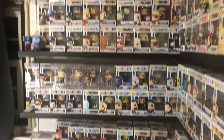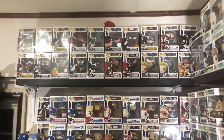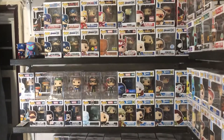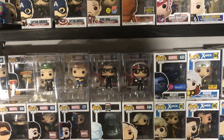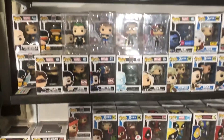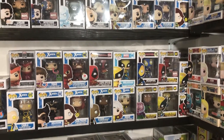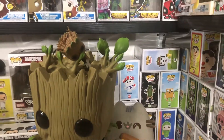This shelf is all Marvel. Up top, we have our Venomized Pops. The next shelf, we have some Captain America, Tony Stark, Stan Lee, and so on. The next shelf is all X-Men and, of course, my custom pops by Inky Graffiti. If you guys haven't already checked out his page, you should — he makes some awesome custom pops. Down below, we have Deadpool and some more X-Men, and of course the Marvel Zombies in the corner. And down below that, I have some more random pops such as ad icons.